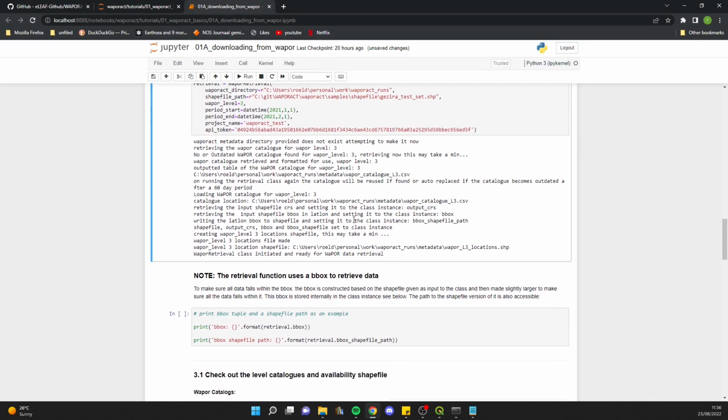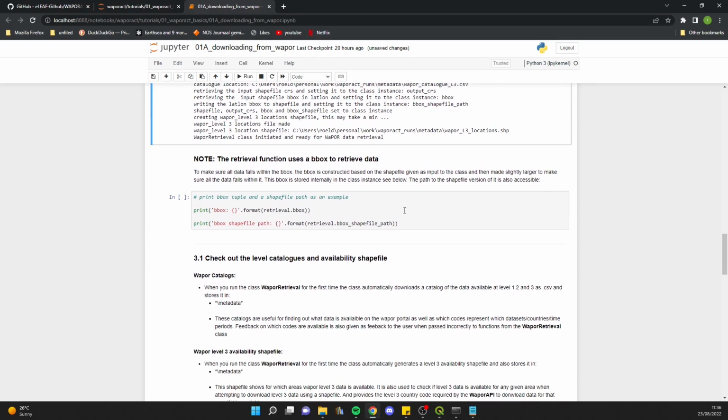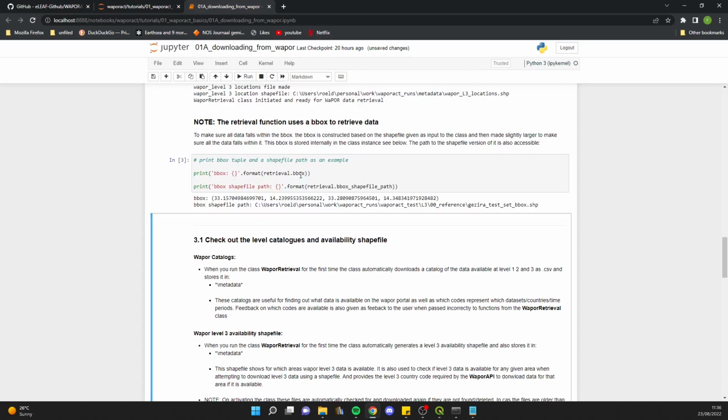The reason for this is that the WaPOR data is at a different resolution, and it gets retrieved using the bounding box, so pre-clipped to that location of interest. That's why it's good to have a bounding box available to carry out that process. Now, the initiation class was successful. We can go on to check out the bounding box produced.